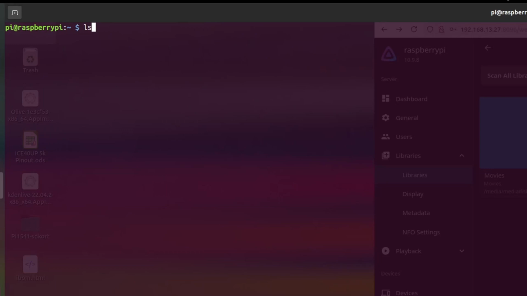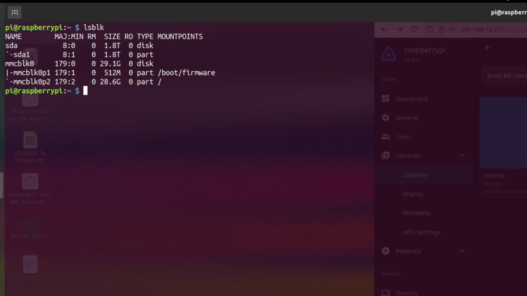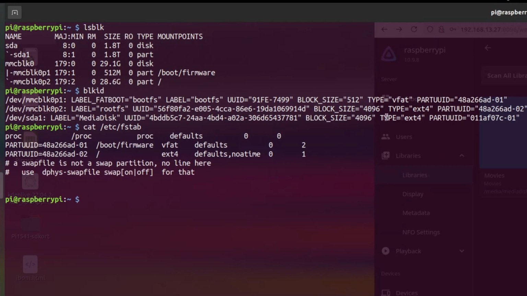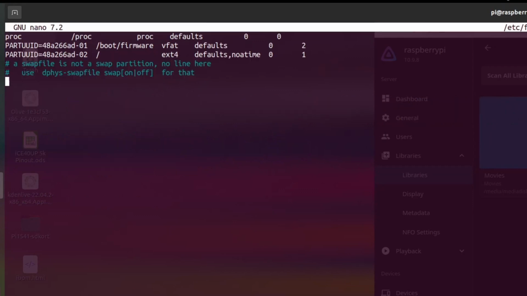As you can see, there's no USB drive. So let's mount it. I'm doing this off the cuff, that's why it's a bit unsynced. lsblk. We can see sda1 there. It doesn't have a mount point. We need to see the ID, blkid. It's a file called /etc/fstab. That's where we're going to mount it. So let's grab the PARTUUID. And we're just going to mimic the last PARTUUID line there.